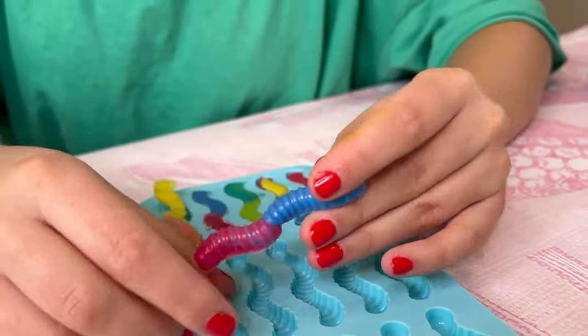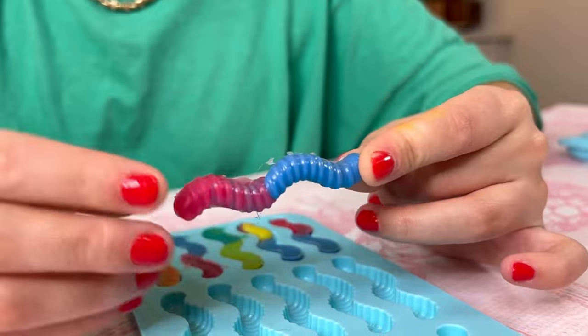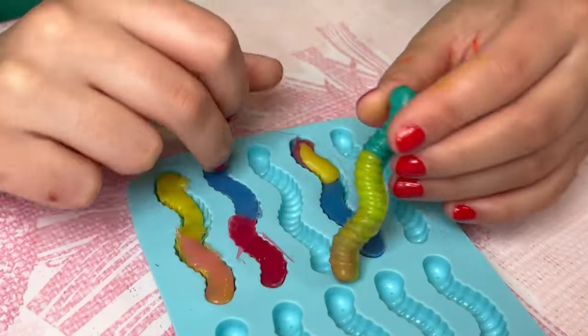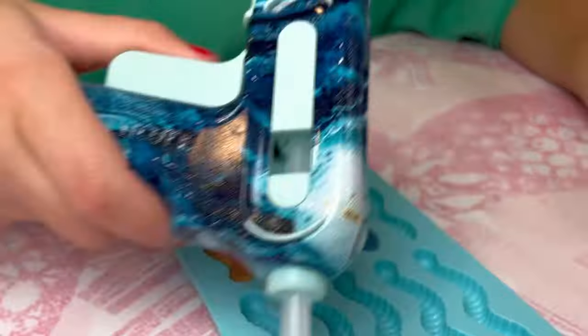Let's see how my glue gummy worms came out. So cute and really realistic. They actually look gummy. It is so cool, so cute. But now let's make another one.